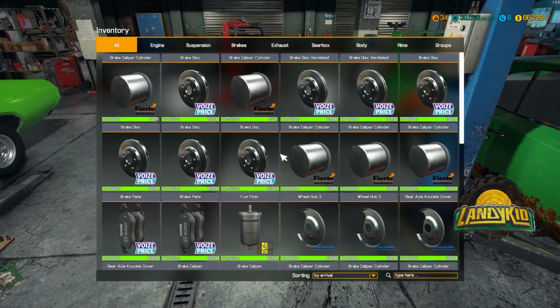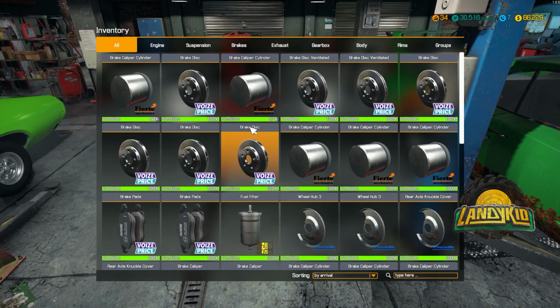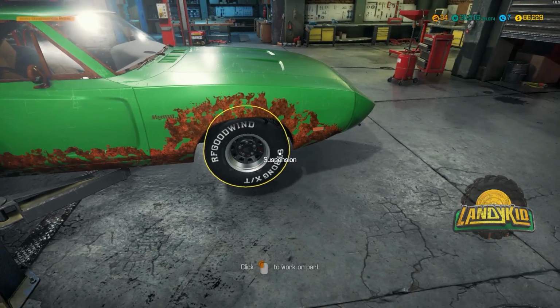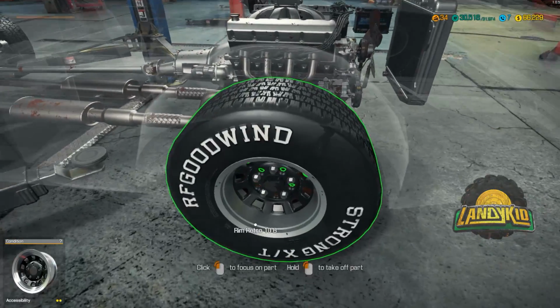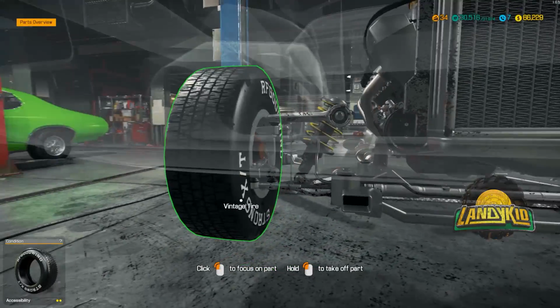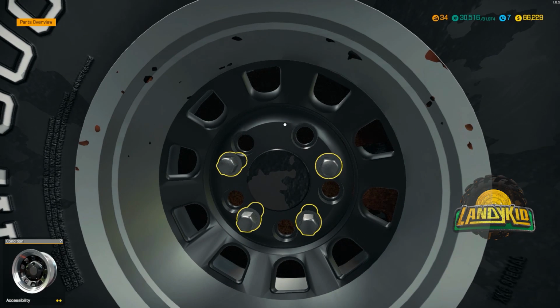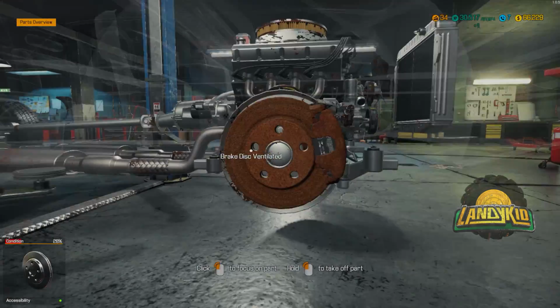And as it's doing that, I'm going to check my inventory. And apparently that is an issue because it lifts you up. Just a funny little thing. Here's some wide tires. Oh, and they don't match the bolt pattern too at times.